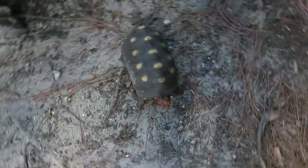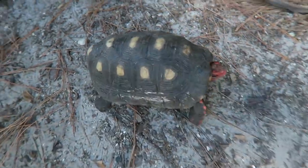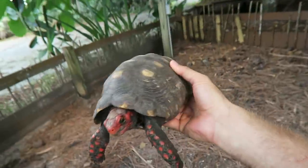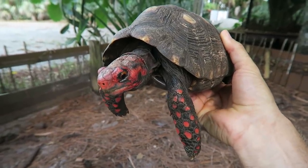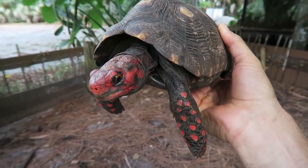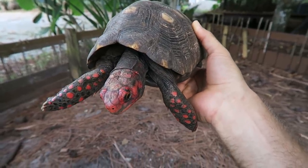This is a cherry head tortoise — you can see right up against my foot, he's under a foot long. However, I feel really secure about putting him outside because he has attained his adult size, has a very nice hard shell, and I've taken things into consideration living where I live to protect them against predators, with my electric fence and some other countermeasures like fences dug in real good.